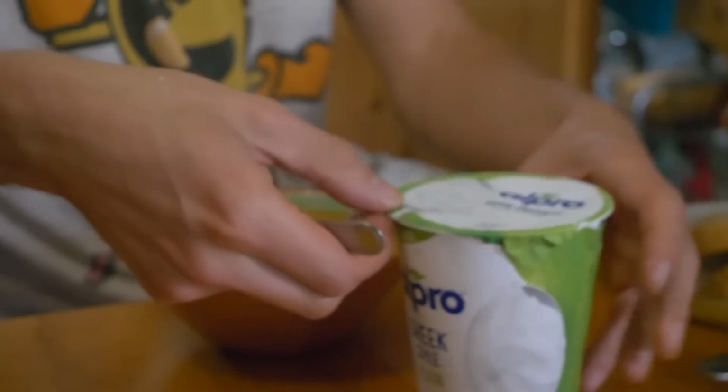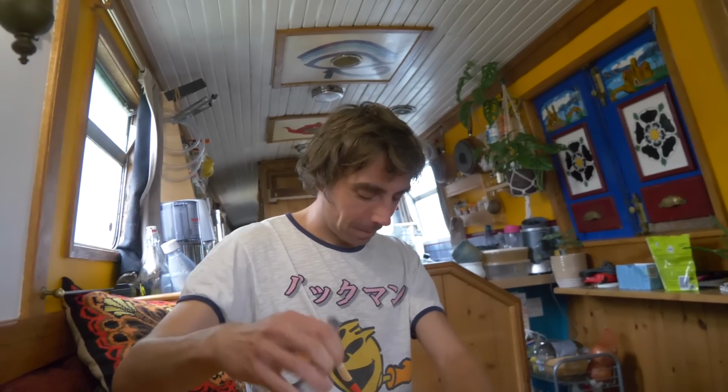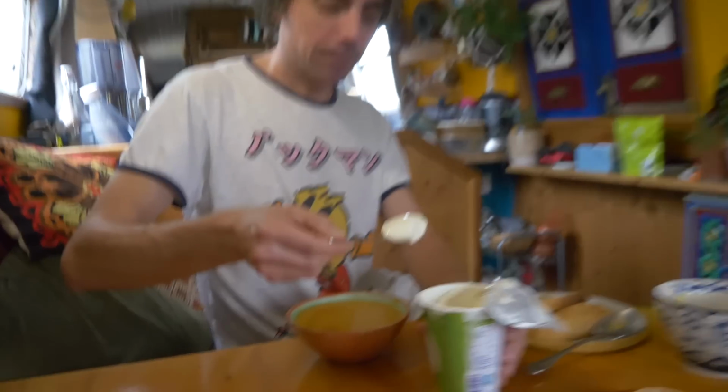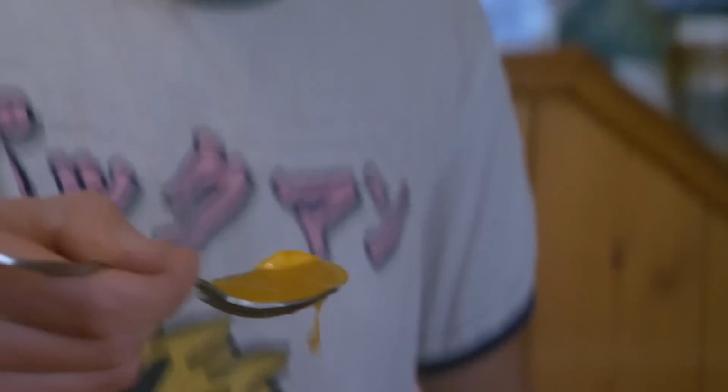Will Greek yoghurt help? Will that go with this? Yeah, that would be really nice, actually. I've got some. It's bearable if you dip it. Maybe I'll have to just eat the whole loaf of bread. Well, I've only dipped it so far. I haven't even had it straight off the spoon yet. Oh, crikey. Are we going to just get through that whole yoghurt pot? Yeah, this is good, actually. I was reading about chilli as a decongestant, and it's totally working. Maybe one less teaspoon of chilli would be better.